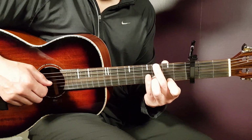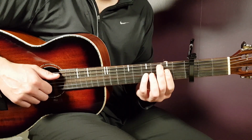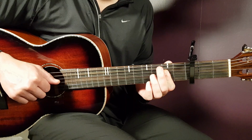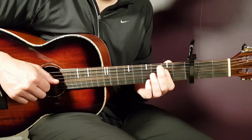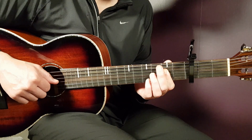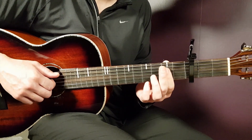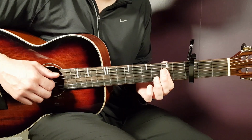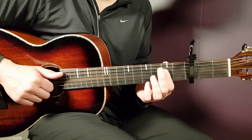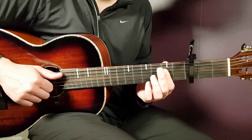Then we have A, and that is the final chord. What you can do here is simply play open A and then put a bar on the 2nd fret again. This time you bar the D, G, and B string. You can also go all the way down to E. You will not use the E string, but just put a bar on the 2nd fret from the D string and down, and then include the open A string as well. So there you have all the chords needed for the song.